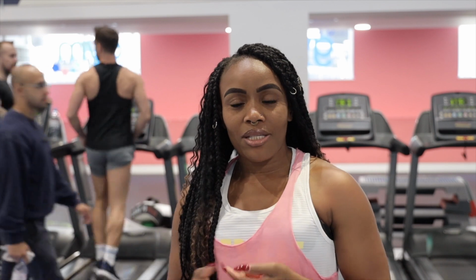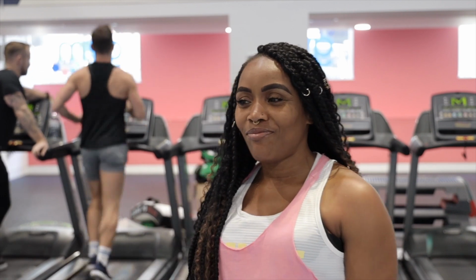Okay, so today I've got an 8-minute workout, just using the plyo box, the blue one, and also a resistance band here. You could also use a green plyo box if the blue one is a bit too high for you. But literally we're working for 8 minutes, resting for 15 seconds between exercises. Okay, let's get ready to go.